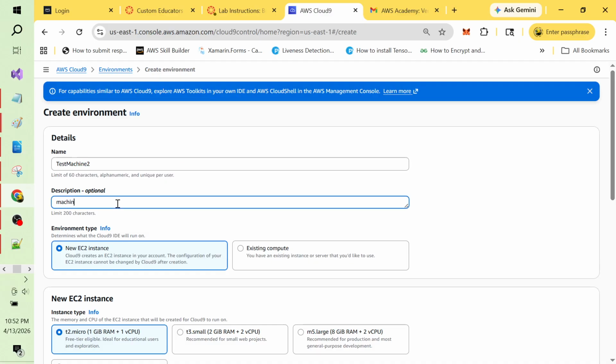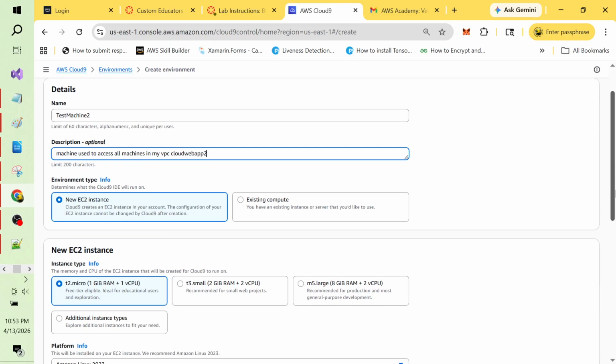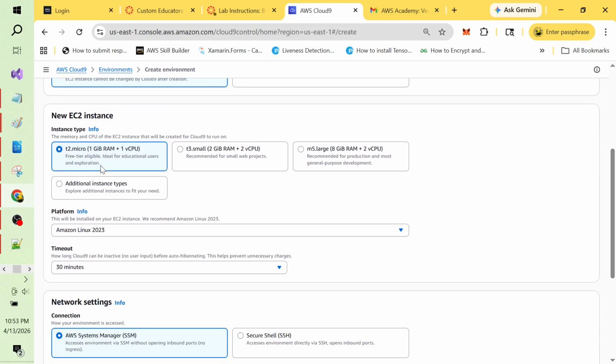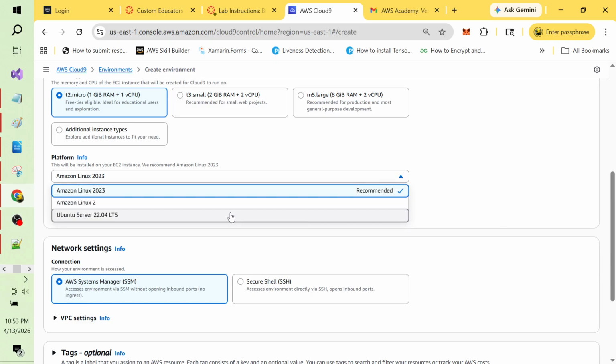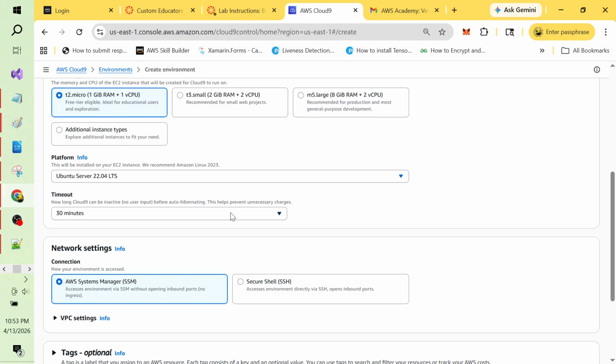I'll say this is the machine used to access all machines in my VPC, Cloud Web App 2, and I'll say create a new instance. So I'll create a t2.micro, a very small computer, but I want to purposely use Ubuntu, just in case some of my commands.